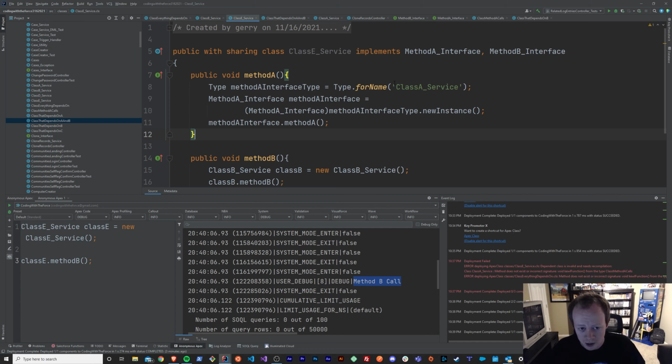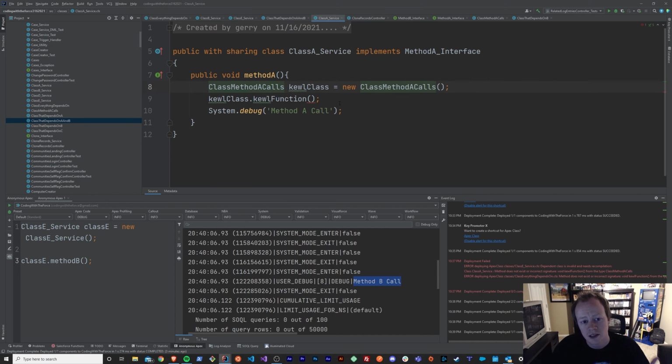Now, they could be much more complicated, like we already talked about, than this example. When you break out Class A service, it really could, and in all likelihood will, be like 10 different methods, right? It's not just going to be method A. It might be 10 different methods that compose Class A service in a real-world situation. But you've broken it up so that you only have things calling Class A service that are truly dependent on everything in Class A service. And that's really the whole goal of the dependency inversion principle, in my opinion.